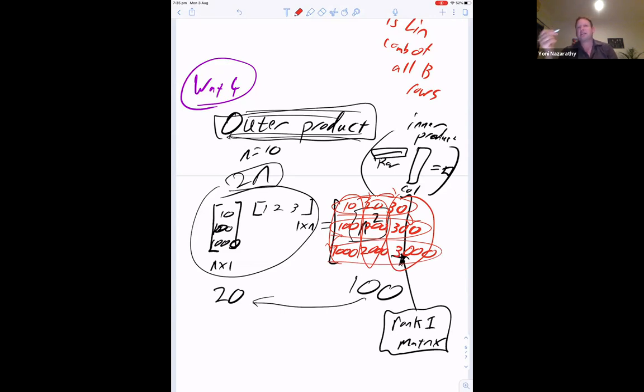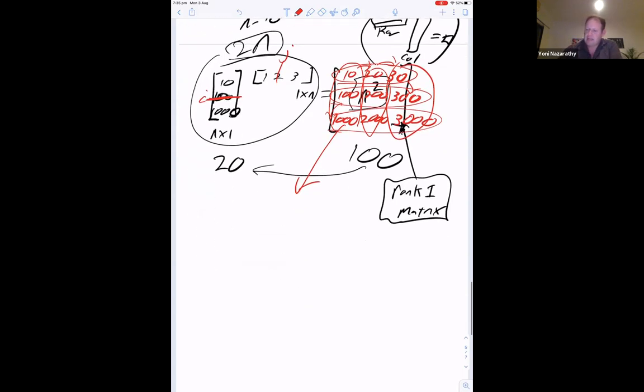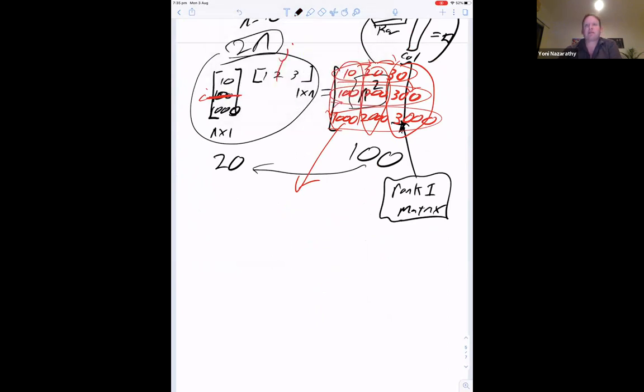So the ijth entry of an outer product is just the product of the ith entry of this and the jth entry of that. So that's first of all an outer product. Now, interestingly, questions about outer products? They're gonna play a central role in the course in many ways. It's also related to what's called the covariance matrix from a data science perspective, we'll see that. So, the inner product takes two vectors of the same dimension, gives you a number. The outer product takes two vectors, gives you a matrix, like inflated.